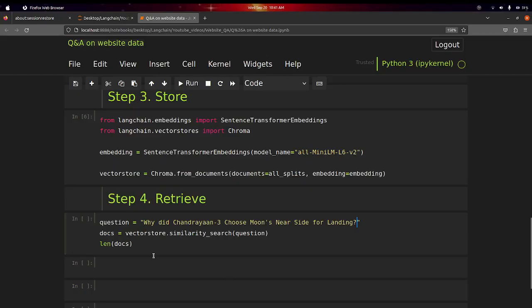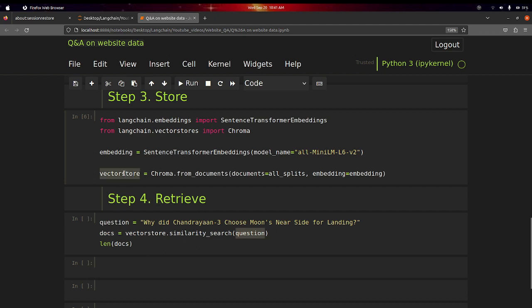and giving it to here. You can see that we are assigning a question to the question variable, then from vectorstore.similarity_search we are passing our question. This vector store is the vector store that we created earlier.